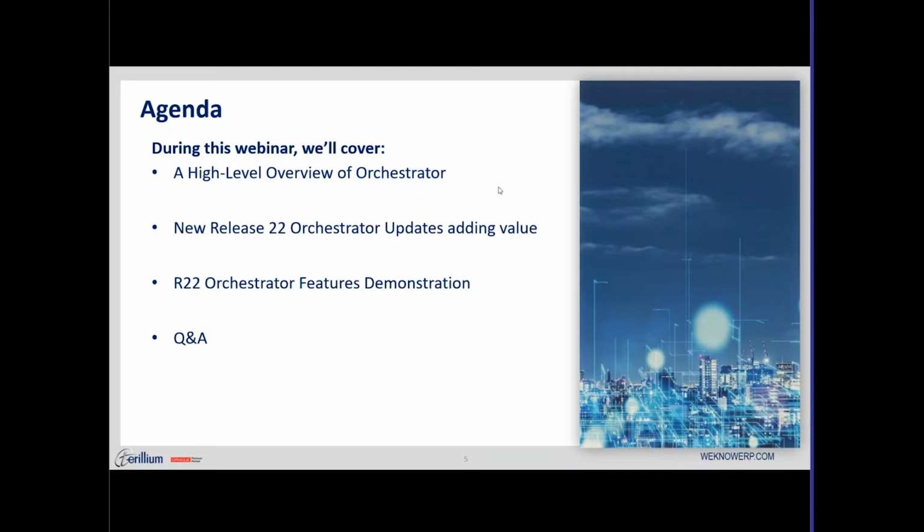I'll then talk about some of the new features that have come out with Release 22 in relation to Orchestrator. And then finally, I'll do a demonstration of that Orchestrator functionality inside of E1. I'm going to try my best to spend more time on the demonstration than boring you in PowerPoint, because I think that's a better use of your time.